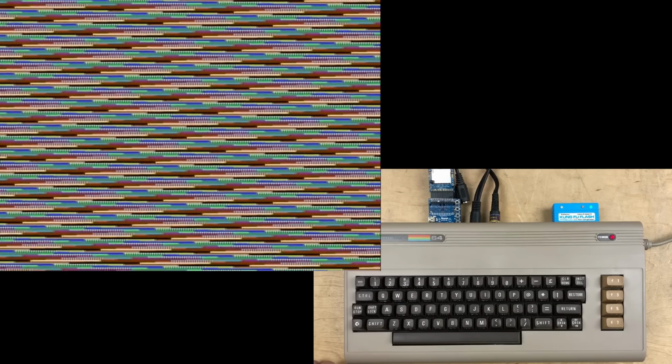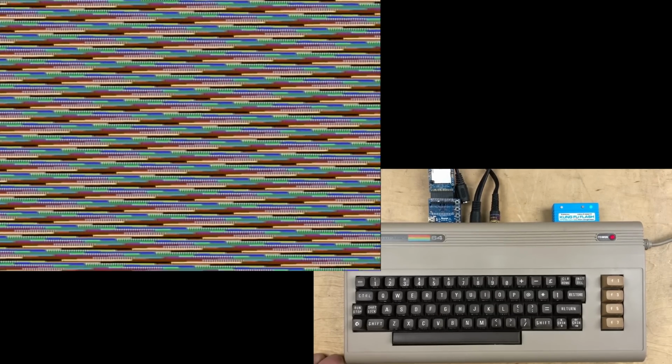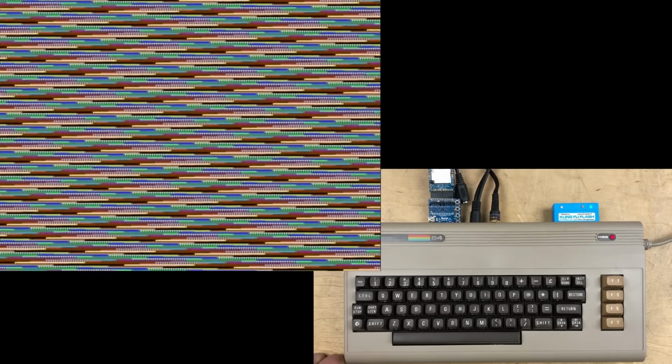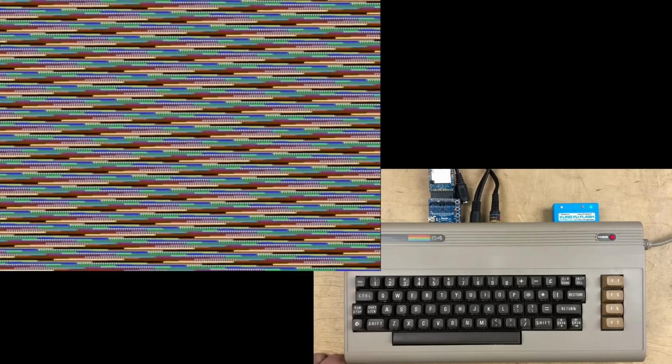Okay, so we've started it, and we get this really wild pattern. And if it looks to you like it does to me, it actually depends where I look on the screen. Either it looks like a whole bunch of diagonal lines running up and to the right, or there's also another pattern that looks like bigger blocks scrolling up and to the left. I don't know if that's an optical illusion or something. It depends how I focus my eyes. I hope that effect will still come across in the video.